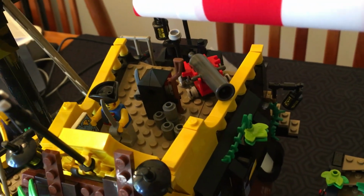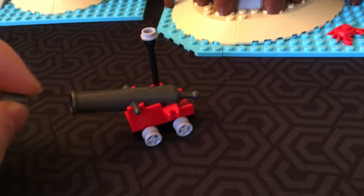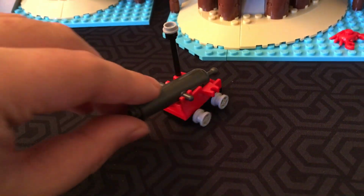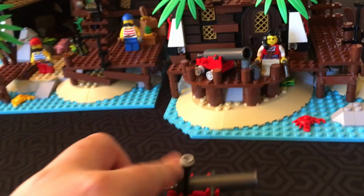I've never actually owned one of these cannons that shoots the little stone. I'm gonna try it now. Whoa, okay, that's pretty awesome. Although that flies very far, so I would not recommend just shooting that into the distance like I did, because I actually had to stop and find that stone, but that's pretty fun.